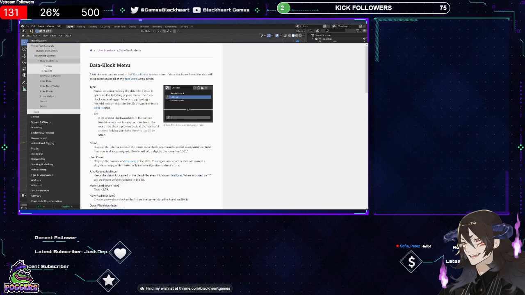It opens up the following pop-up menu. The data block can be dragged, for example, to drag a material onto the object in a 3D viewport or into a data ID field. So it's either an object or a material.